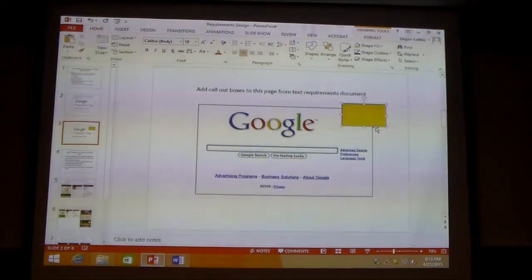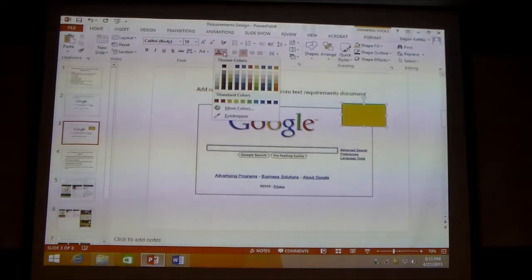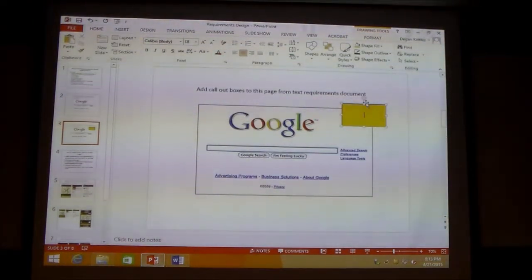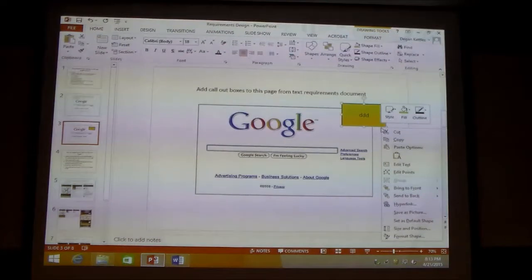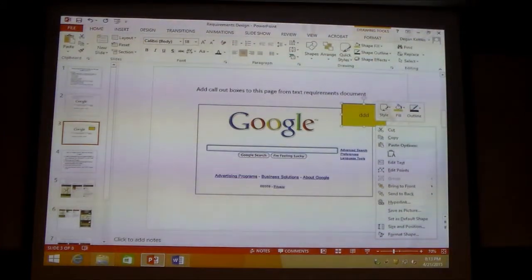So there's a couple of ways I could handle this. You can just highlight a box and just start typing, and letters will appear. Let's see, with that highlighted, I'll try setting the text to black and see if that works for me. Yep, that works. There's other ways I can do this. I can just highlight the shape, right click on it, and there should, maybe it depends on the version that I'm using. All right, maybe not in this version.